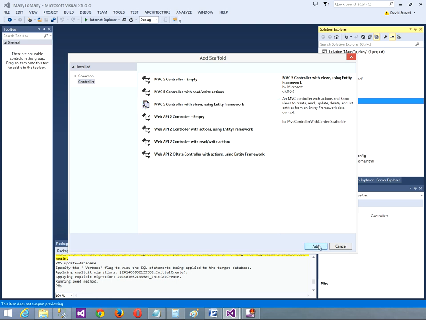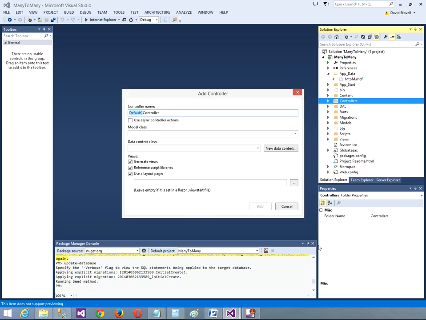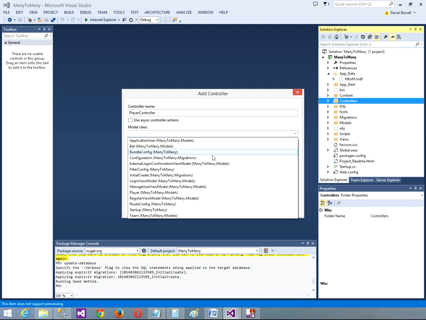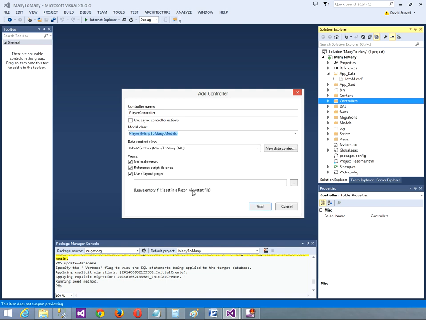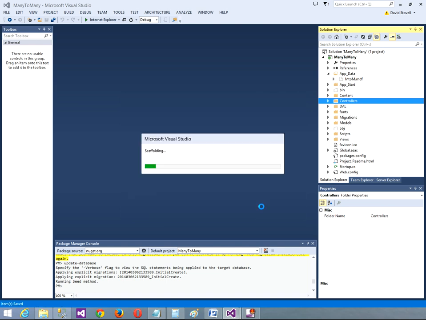So I'll do add, give it a name player, and the data context is my M2M entities. Class is player, and just add. That's good. So we'll create our controller to create some views for us, and then we'll have to just start modifying them.